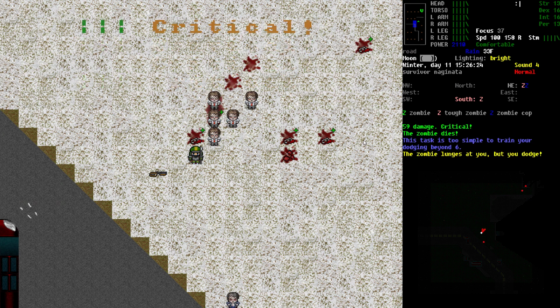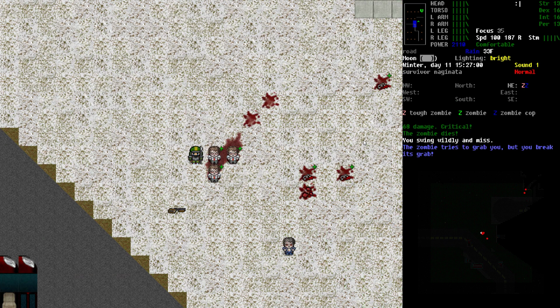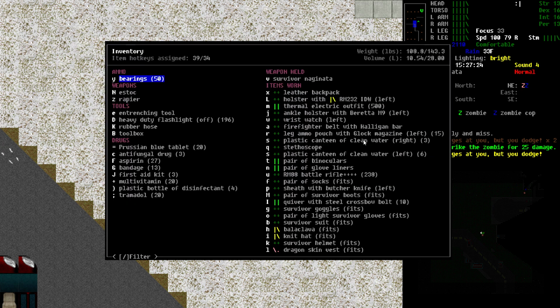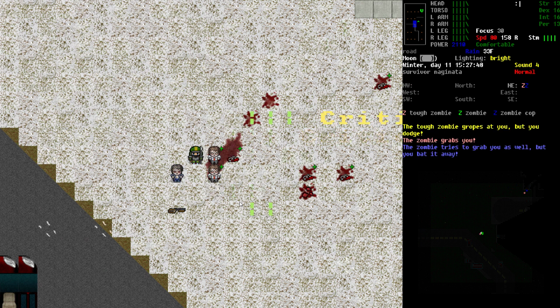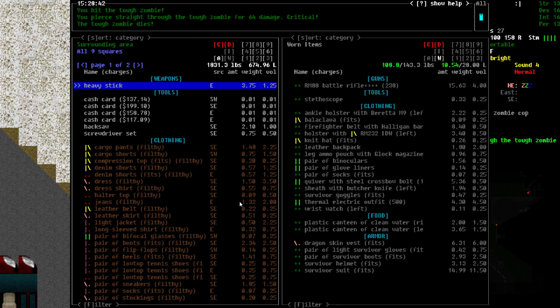I guess it only fires at certain times. It's also got Impale, so it should be hitting targets behind. So Impaling Strike on crits. It's got Rapid Strike, Wide Strike on crits, so just not sure how often some of these abilities are going to fire. Seems to work pretty good on all the low-level zombies, so we might keep using it, we might switch again.